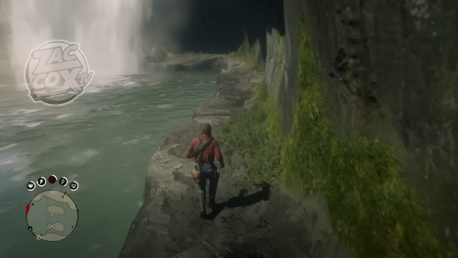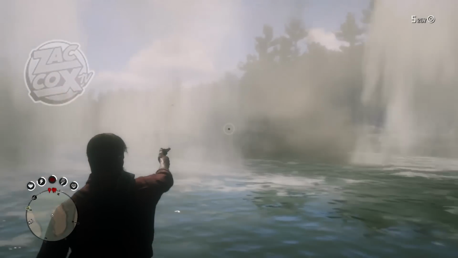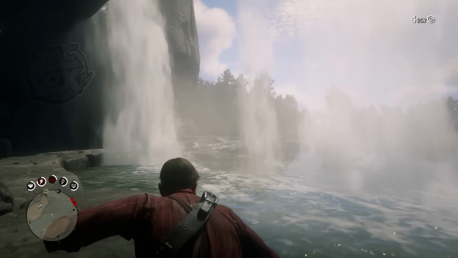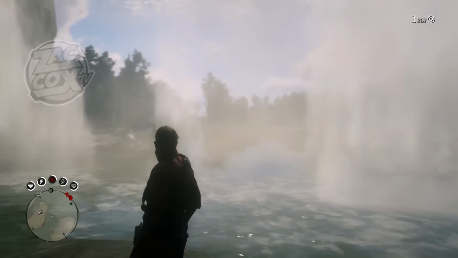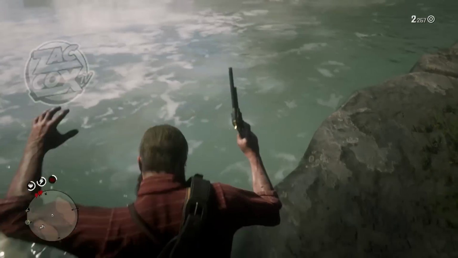There's no opening. You only have to watch your left and your right flanks. And I feel like that's going to be very easy to do, being the fact that you have a giant waterfall covering the front of you, which if you have lots of targets coming after you, you're not going to be very visible through this hazy water falling down.